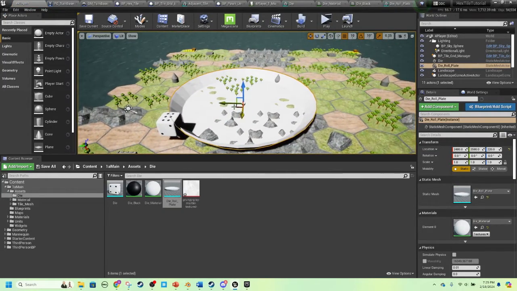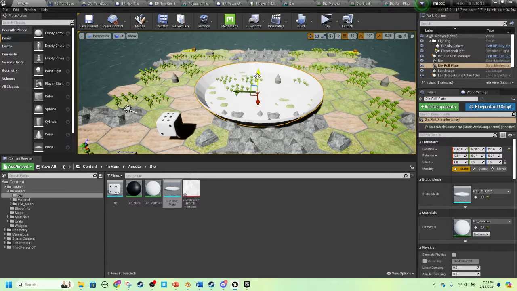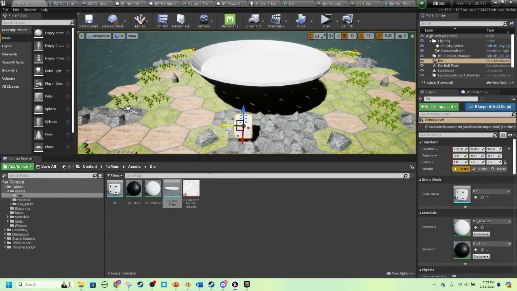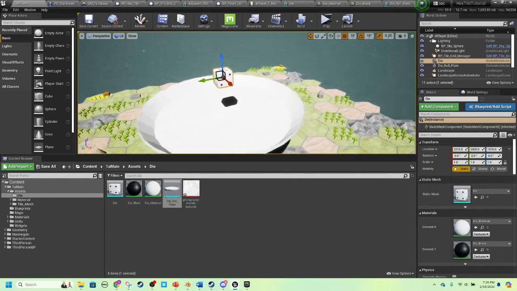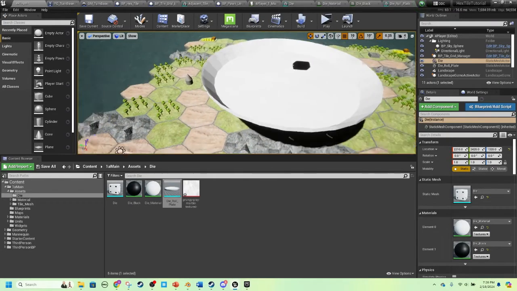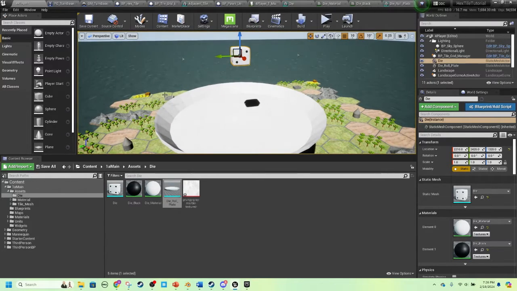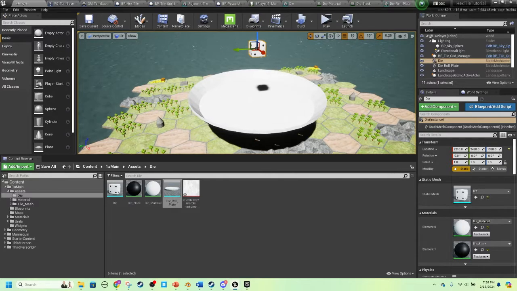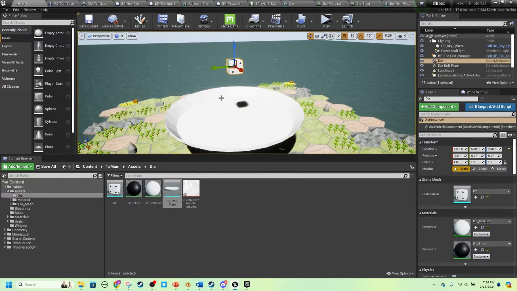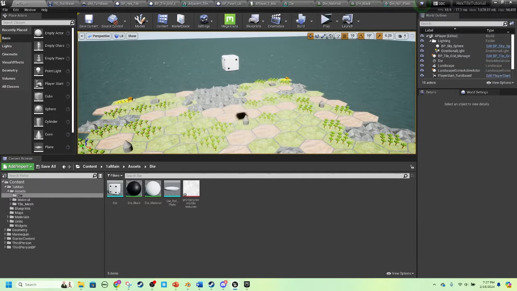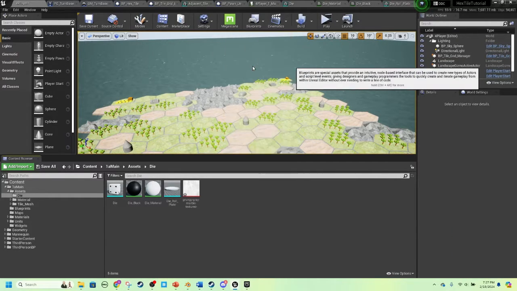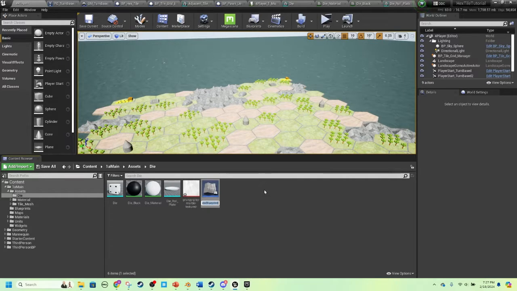So the way I kind of see this working is this will kind of spawn in the middle of the map whenever I do need to do a die roll, and then this die will just spawn above it, drop onto the plate, roll, we'll get a number, and then that will be used for a roll, and then we can destroy both of these actors and carry on with the game. Whenever a die roll is needed, these will just spawn in. Okay, so then what we're going to do next, so let's get these out of our map. We're going to create a blueprint class actor. Let's call this BP die.